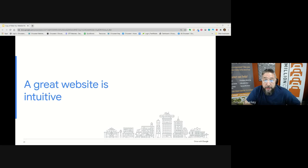So in this section, we'll focus on the design, but not simply how pretty it looks, although an appealing website is important. This section is going to be focused on how intuitive the design is. So in other words, does your site design naturally lead visitors through a process on the site to accomplish the goals you laid out? Or here's another way to think about it. Visitors should not have to think about, or worse, struggle to find what they're looking for to do what they want on your site. So design can have a big impact on whether your site helps you reach your goals. And let's take a look at a few of the things to consider when building a great experience for your website visitors.